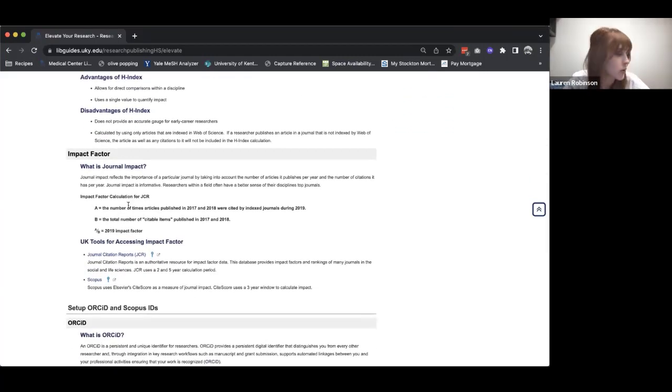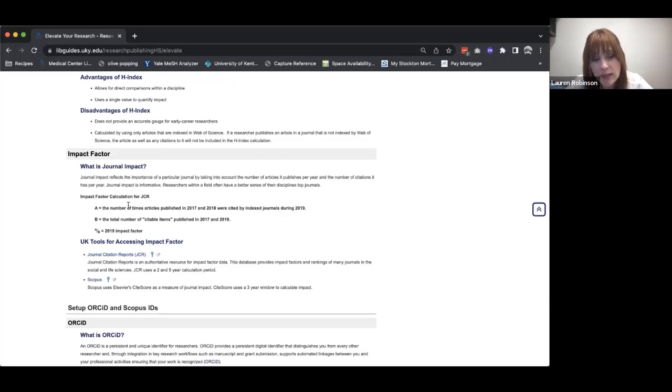We also provide 2 resources for journal impact. That is JCR, the Journal Citation Reports, and Scopus. So JCR is kind of the original impact factor. It's the one that's most widely used. It's calculated at 2- and 5-year periods. And you can access that here from this page, also from our database list. It uses Web of Science to calculate impact factor. So sometimes there's not articles in JCR, though it is very comprehensive. Some Elsevier titles might not be in there.